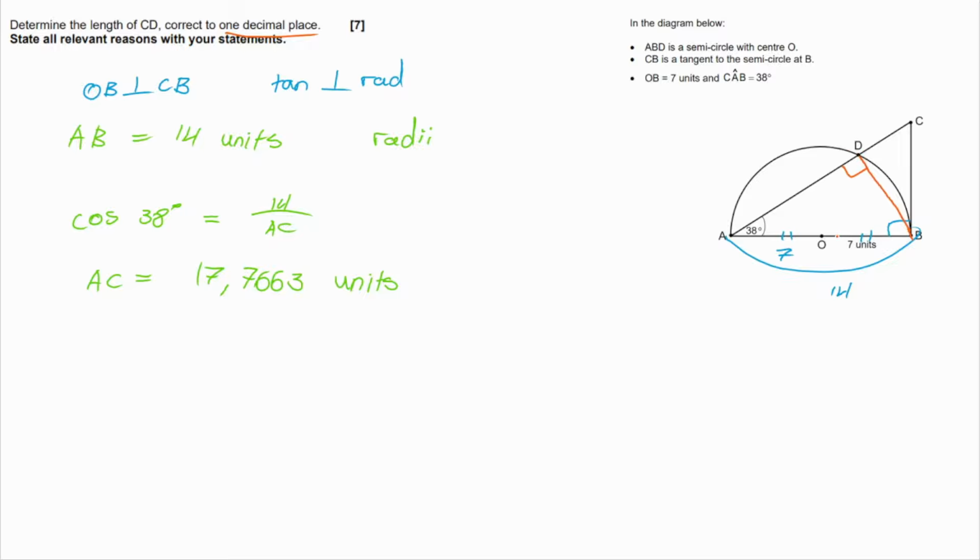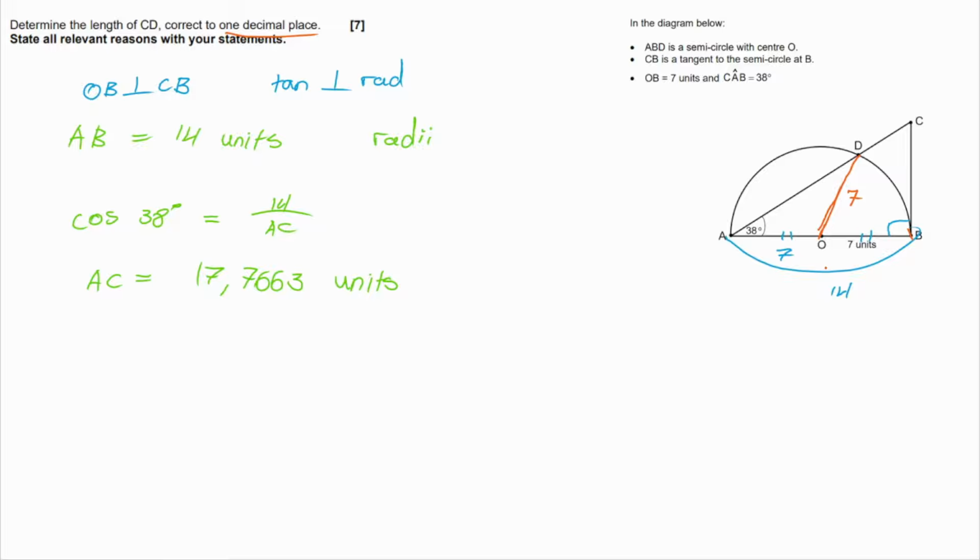And then I believe they did Pythag from this point. They worked out the length of DB and then also CB, and then they worked out CD directly. Okay, so that's fine, but for me, that's not the most obvious construction. For me, the most obvious construction is this radius over here, constructing OD.